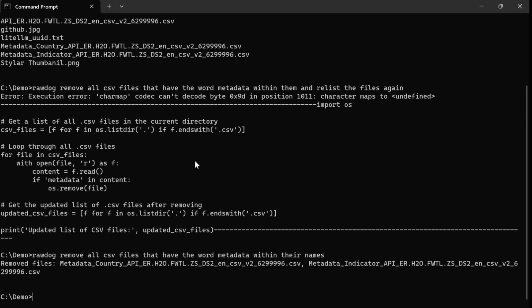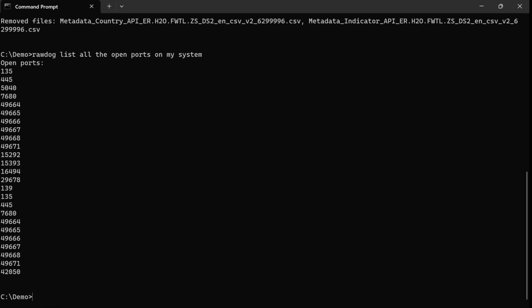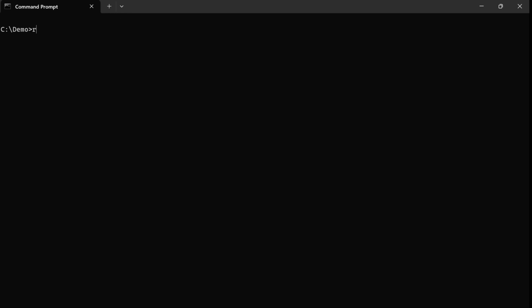Now, let's say I want to identify how many ports are open on my system, but I don't know the command for it. So rather than asking the command, let me ask Rawdog to actually execute that command and list me the open ports. This is good. Okay, let me clear the screen just to make it more readable for the viewers. Next, I'm going to ask it. One good thing about this command execution is that it is working behind the scene in memory, and that's something we would want to see for various operations, network operations and others.